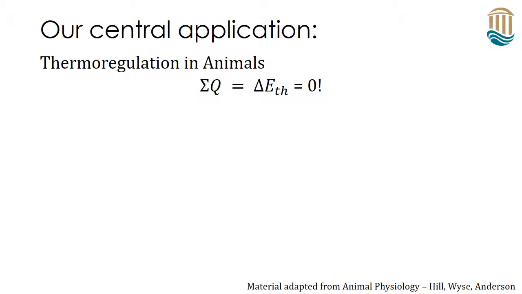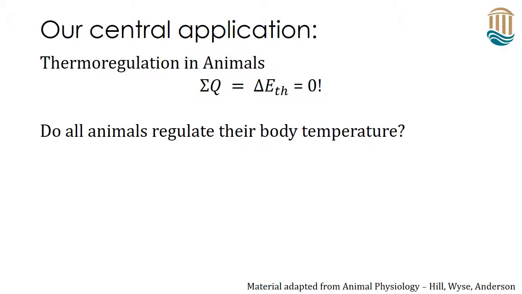In this section, we're going to examine how animals regulate their body temperature. Regulating the body temperature involves adjusting either metabolic processes, an animal's activities, or the animal's environment to adjust the amount of heat entering and leaving the animal so that its thermal energy, and therefore its temperature, does not change.